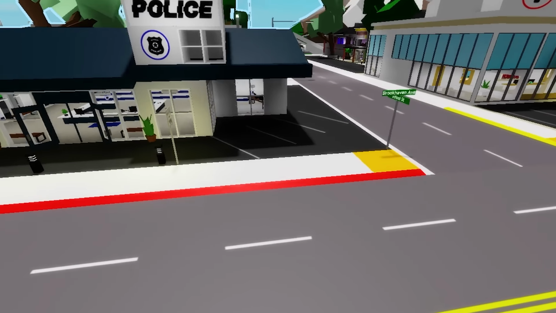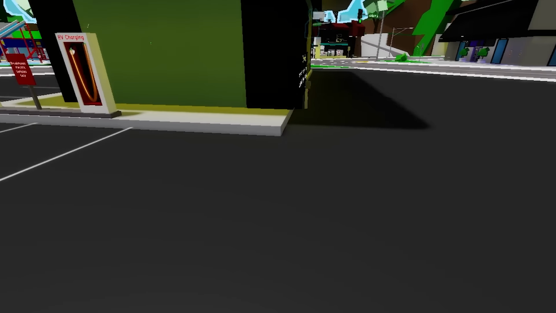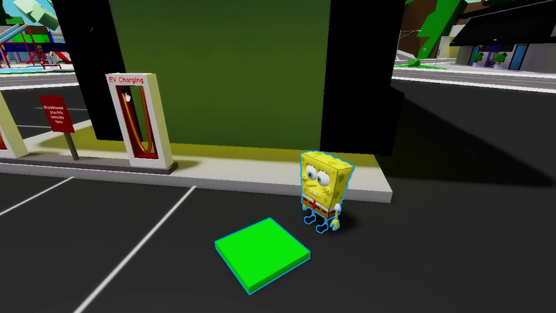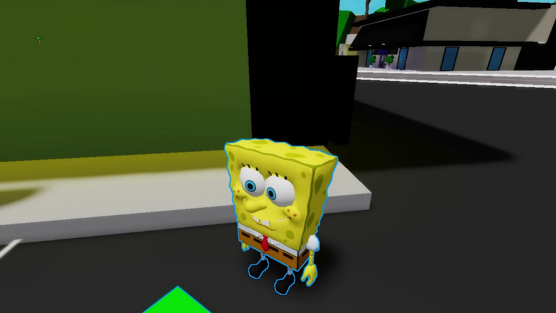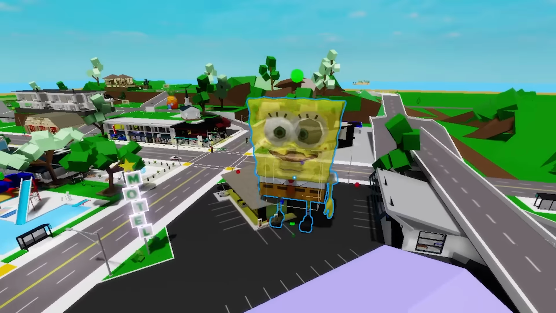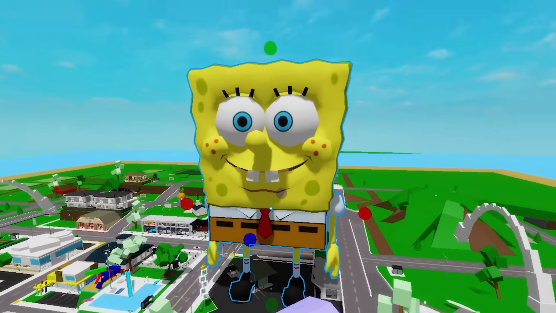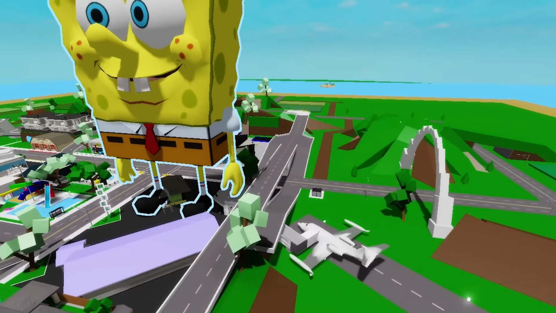And I'm also going to put SpongeBob right next to the Brookhaven coffee shop, which in this case is Brooks Diner. I'm going to put this SpongeBob. This SpongeBob isn't scary, but he's too small. I need to fix that. I need to make him into a giant SpongeBob. Look at this. Look at the size of this SpongeBob. I want to make him really, really big. Perfect. I think that's good. He's definitely the biggest SpongeBob in Brookhaven.